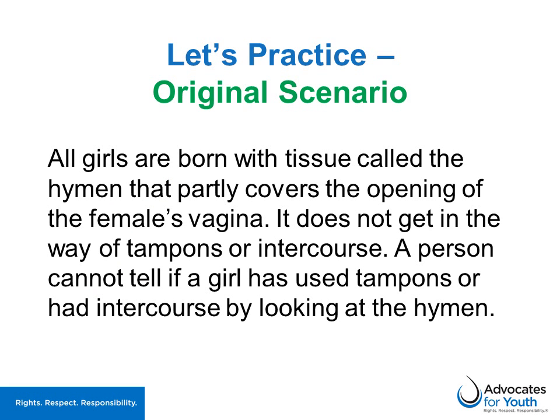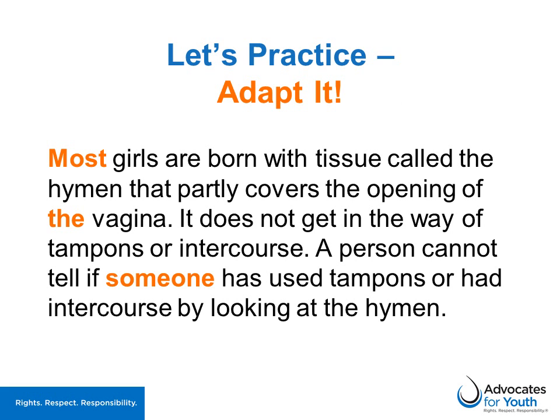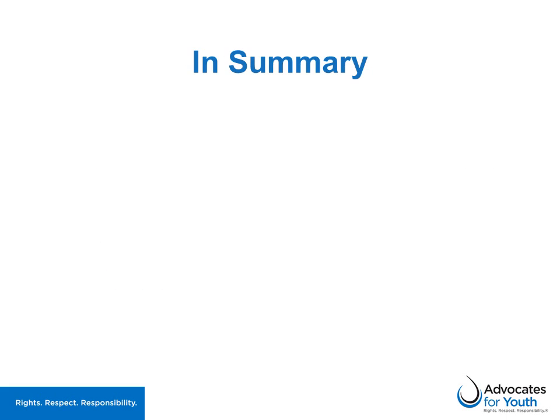Here's another one, really having to do with anatomy, because I hear that's where a lot of educators struggle. So instead of saying all girls, how about we say most girls, covering the vagina instead of her vagina, or a person cannot tell if someone has used a tampon. Just really tiny changes that can make all the difference in the world.